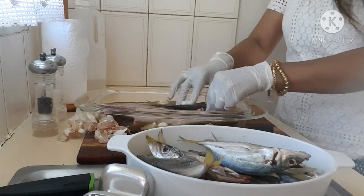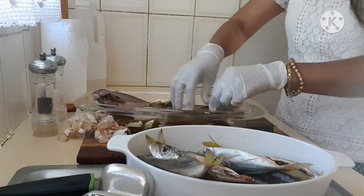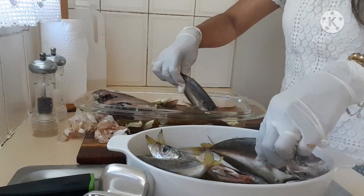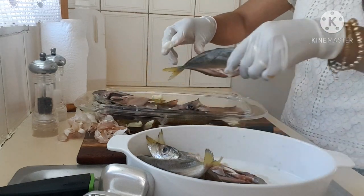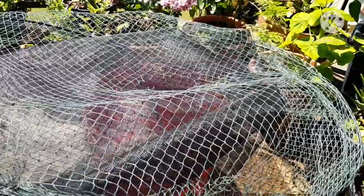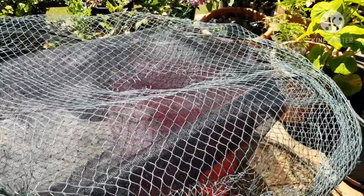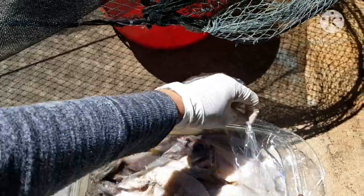And then the rest with the fish. I make sure everything of this will soak into the vinegar. I promise you guys, once you tasted this, you will be all looking for this every now and then. I used to catch my crabs, mud crabs, on this crab pot. But now that I discovered easy way, which is just scooping them, I use this one now for drying my fish. There you go, there's my fish that I just soaked with vinegar, guys.